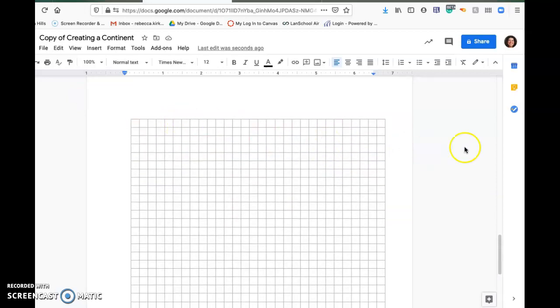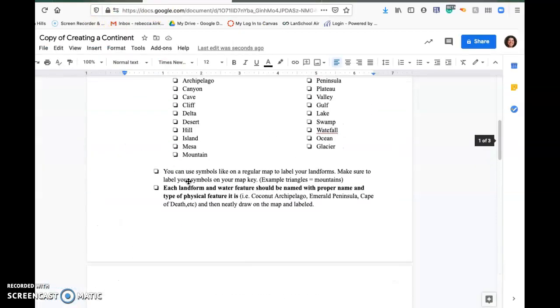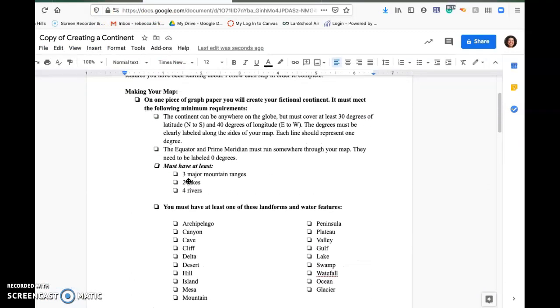And it's going to have to go across your paper. So you're pretty much using the whole piece of graph paper as you're going up, across, and up and down it. And again, it'll make more sense when I show you the example, when I get the example one on here. Each line should represent 1 degree.